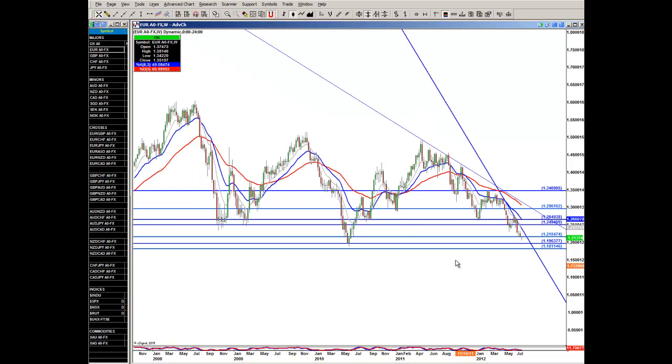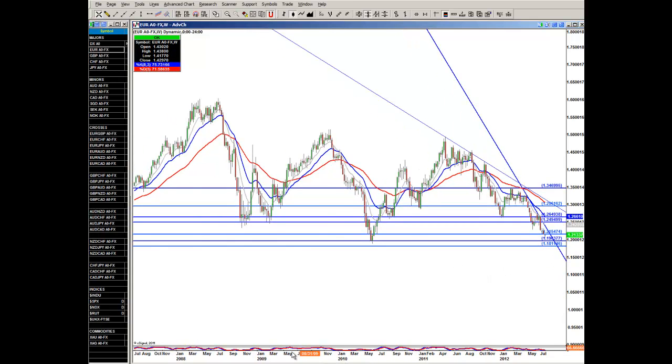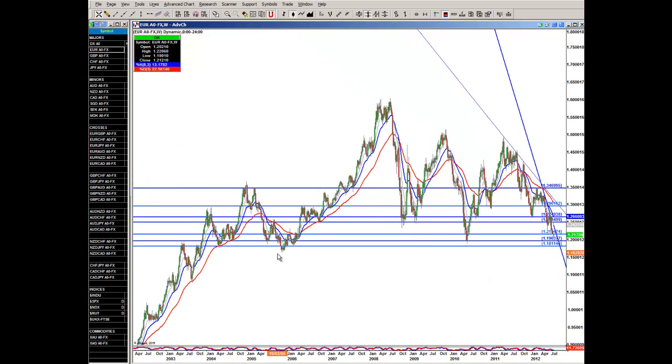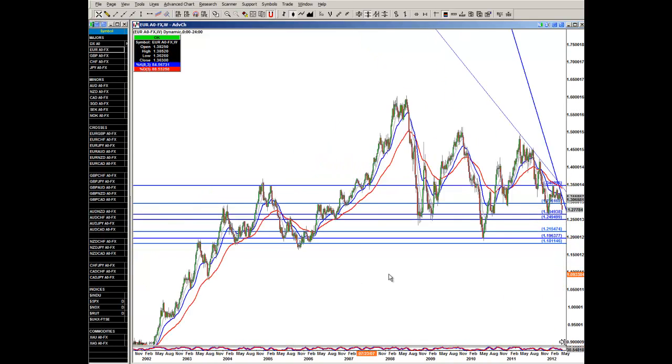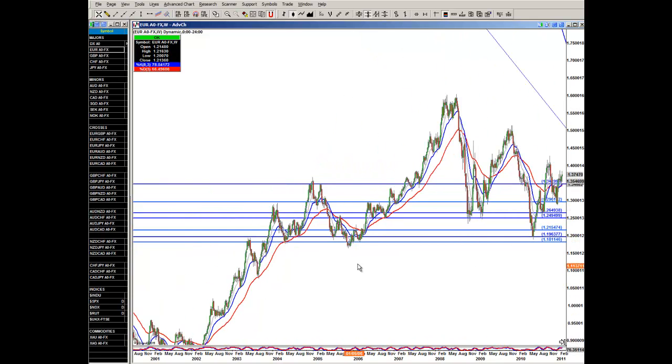But I'm inclined to think this is actually going to continue to break lower. But I am watching those key levels. I will really only relax, I think, once I see it break this one. So if we look at previous levels, it's about price. I will really only relax once I see it break that level. What that will mean to me is that we have a good run down to another level. So we have a good, nice long run down to this level, and I want to see that happen.